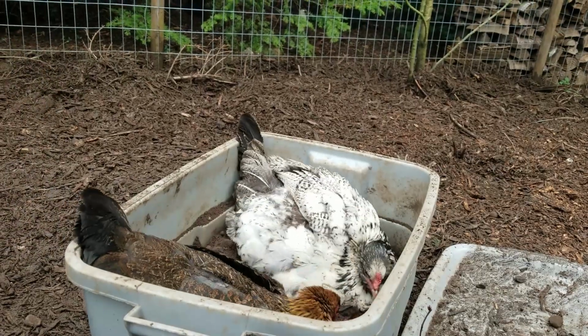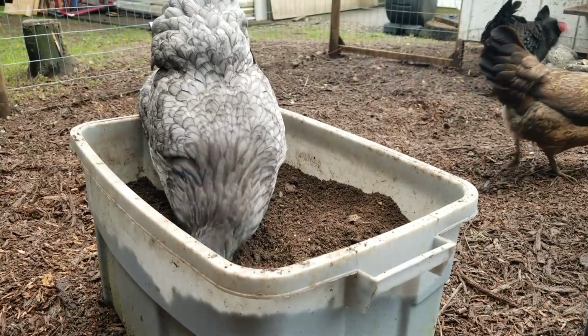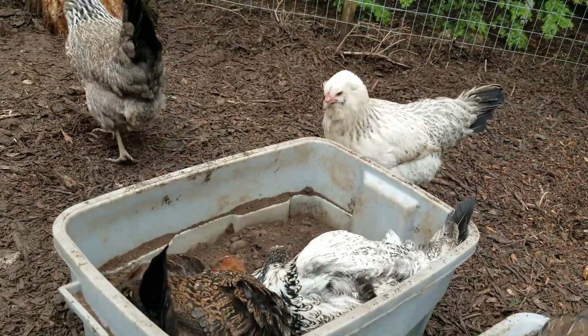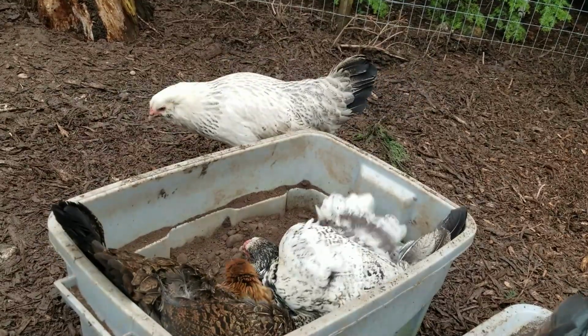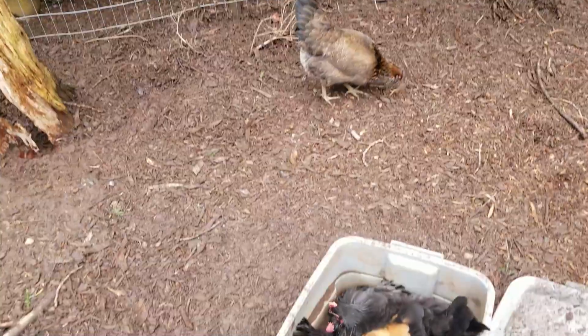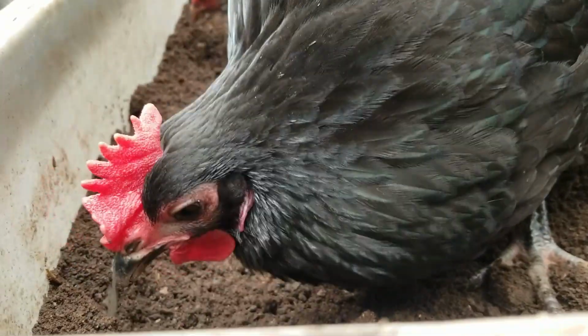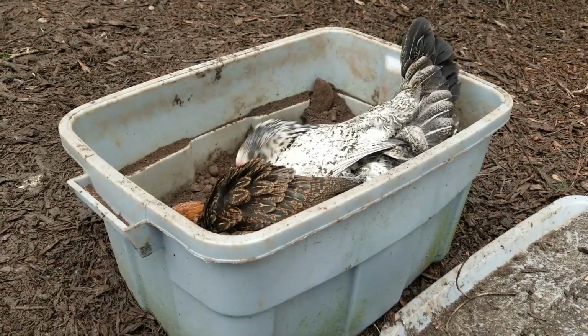So you could go to the store and buy sand, or you could add wood ashes to it. Wood ashes are really good for the chickens as well, but that's up to you. Our chickens love this one and it has worked out great. So basically you'd want to use a medium-sized sand. If you are going to use sand, I would stay away from play sand and just go with a medium size. So how deep should your dust bath be? A minimum of 8 inches of dirt.